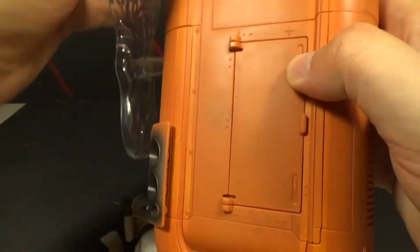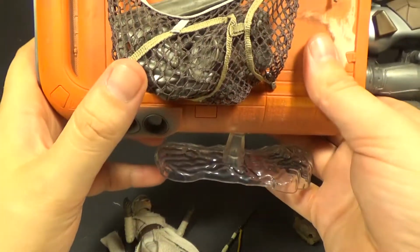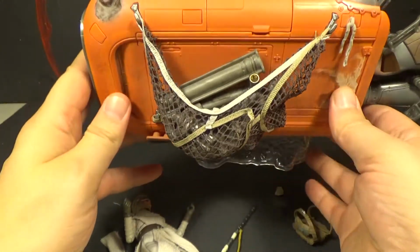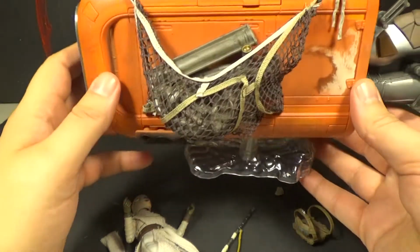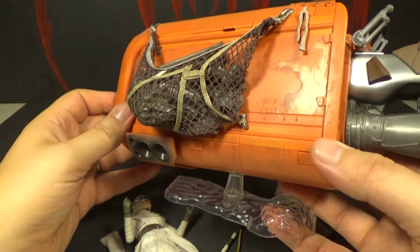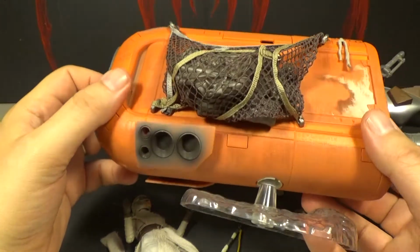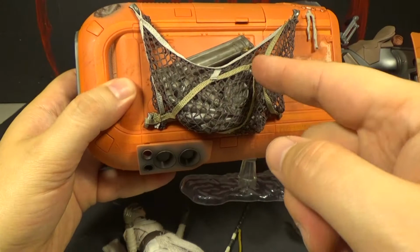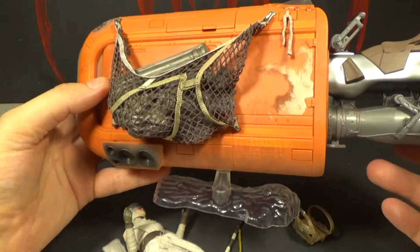But, yeah, I really like it. Oh, and her junk. When her junk's not in the net, it looks kind of crappy, but once the net's on it, I think it looks all right. Because at first I thought, that junk looks like shit. That's kind of a weird thing to say, but when I first got it out, the underside of it wasn't really painted, sticking up, and it looked really bad. I do really like the net, though. I like the netting, and they got two different colors of straps attached to it. That's pretty cool. Like she just kind of hodgepodged it together.